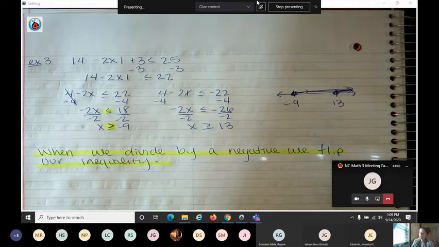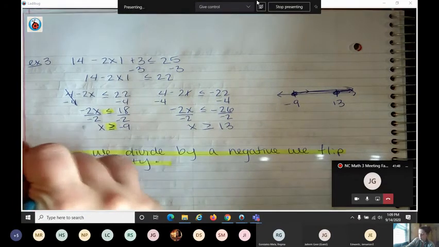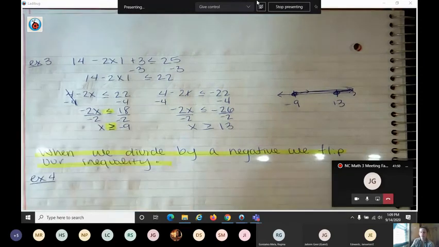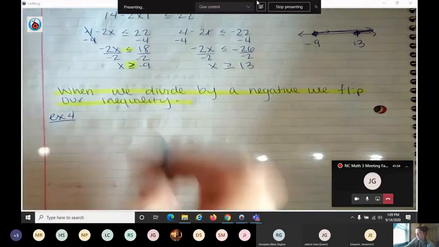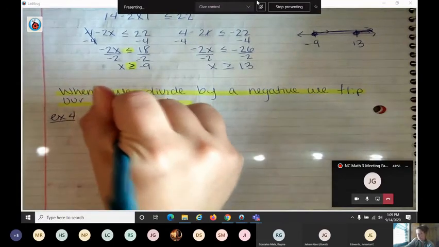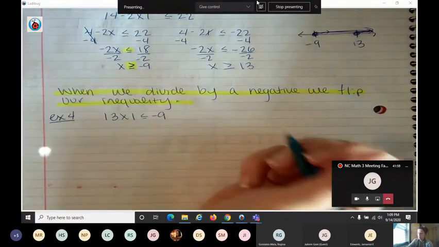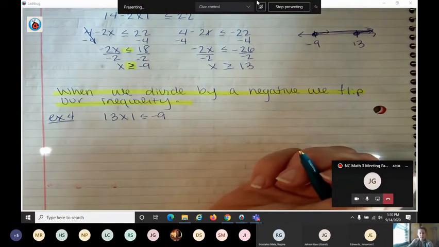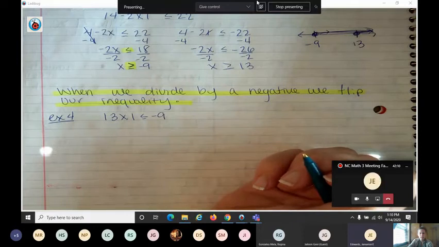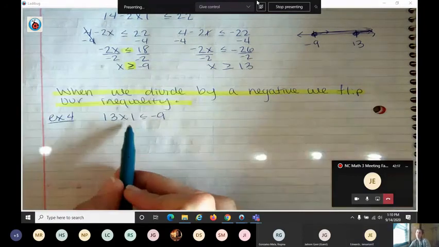Okay, and the very last example, so example 4. Oops, sorry. We're going to have the absolute value of 3x is less than or equal to -9. Now, can somebody see the problem with this right off the bat? There's nothing to subtract or anything. Well, that just means we don't have to do step 1.